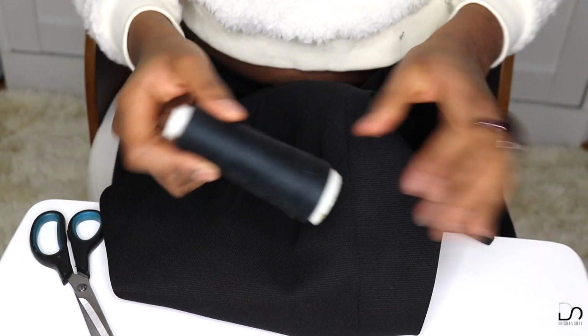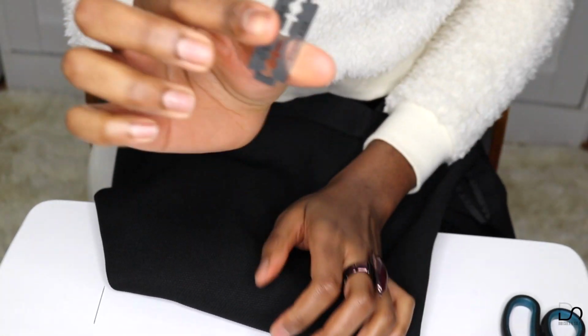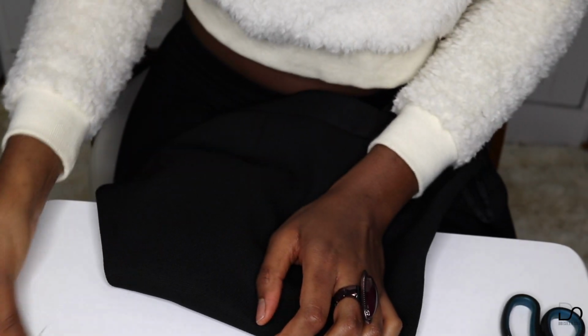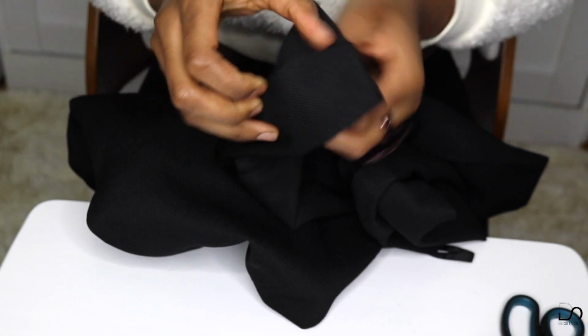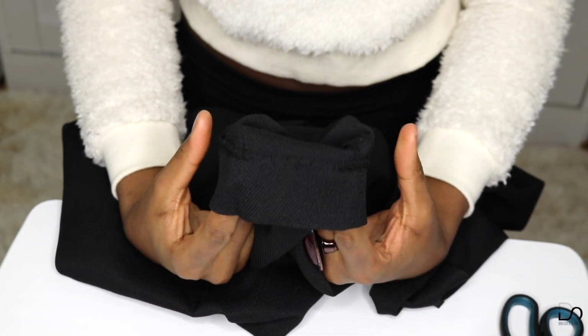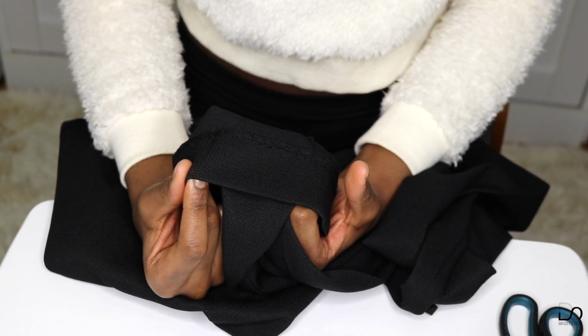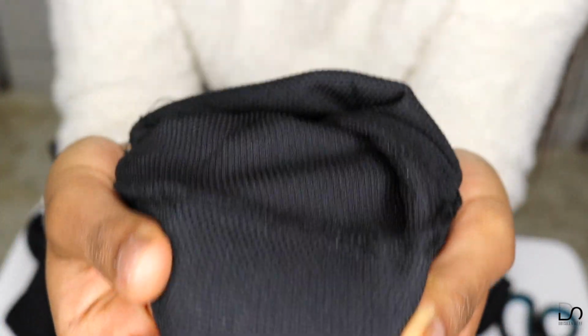The first thing I want to make sure I have is a roll of thread that is the color of the pant that I am unhemming. I also make sure that I have a pair of scissors, a blade on hand, because it's extra thin, extra sharp, and it gets the precision that I need. And then I also of course use the sewing needle that has a little hole at the top that you can put the thread through. I'm not going to do the whole re-sewing thing of these black pants on camera, because I'm doing it for the blue pants that I'm about to show you. But I will show you how to unhem this so that you have extra length, and then you can rehem it.